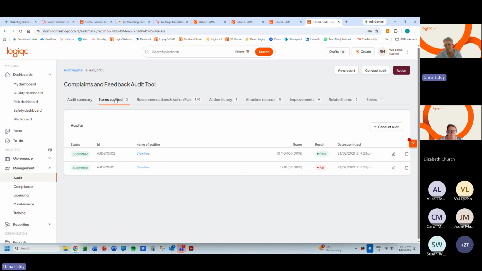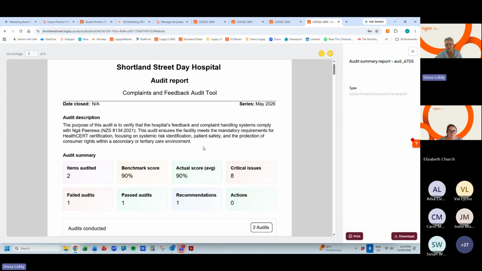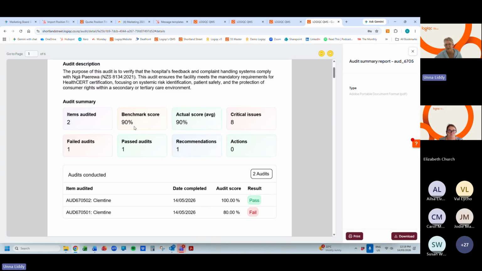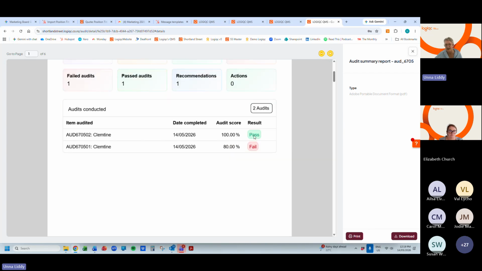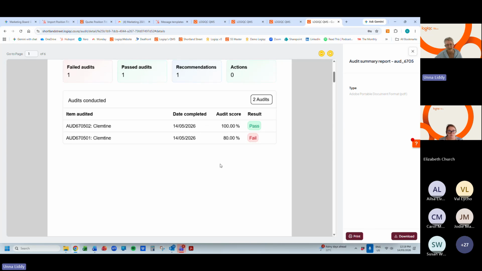You can see now, if we look back over here, we can do 2, and we can see that we've actually done it on 2 occasions. And if we now look at the report, it's accumulated the data across both. So we've done 2 audits, 90%. The average score is here, but it'll still distinguish that the first audit failed and the second one actually passed, as we indicated.